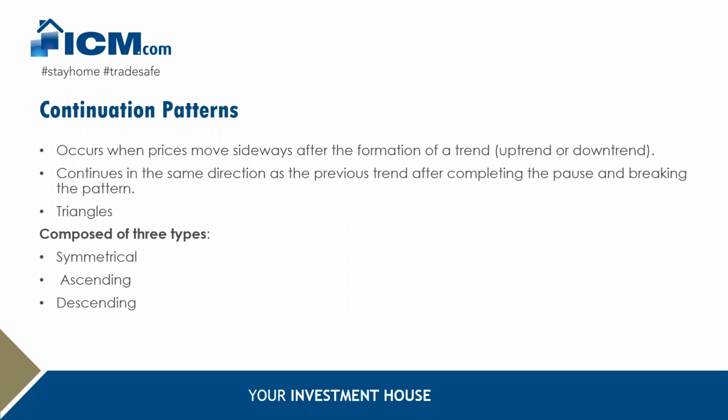Among these continuation patterns, we have the most known, the triangles. A market can be trading inside a triangle following a certain price movement, and this triangle will give us a hint that the market could continue to the upside, so we have to trade this triangle. Also, there are some less known patterns similar to triangles. They are flags and pennants.